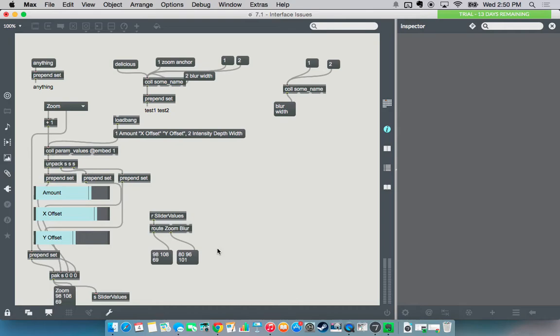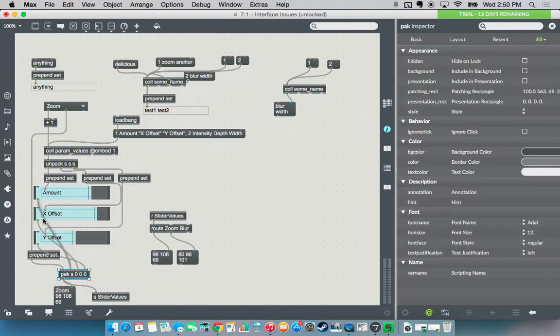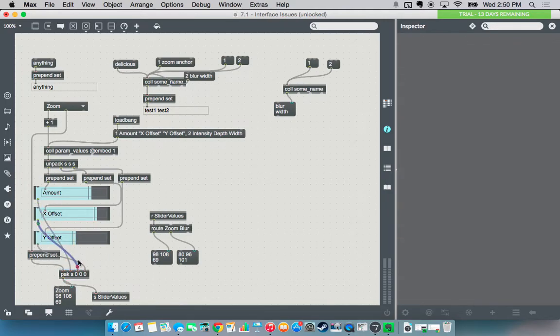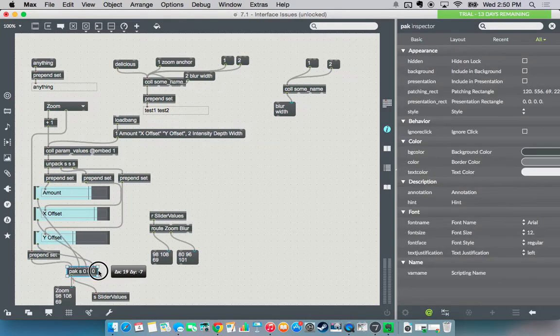Yeah, question. That's connecting to the sliders, right? Yes. So the output of each of these sliders is going into the input of the pak. Does that make sense? Yeah, it does. I'm just not getting anything. Did you use a pac instead of a pak? I used a pak. Okay. Did you connect it to the comment instead of the slider by accident? I moved the comments so that I could double check it.